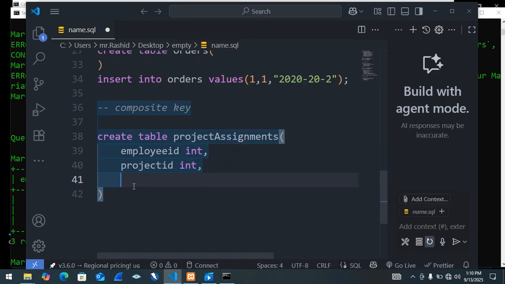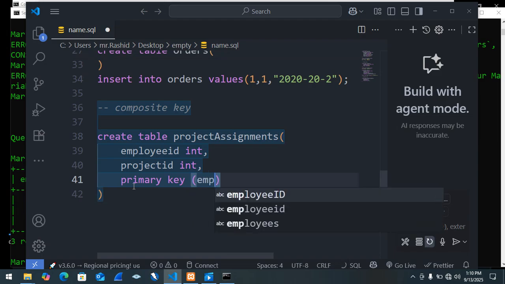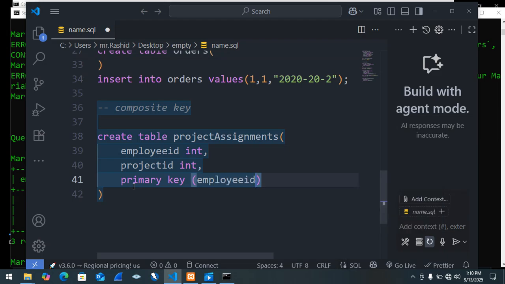From there we are going to add them as a primary key. Let us specify the primary keys that we have: the employee ID and the project ID, like that. So these can be referred to as a composite key.